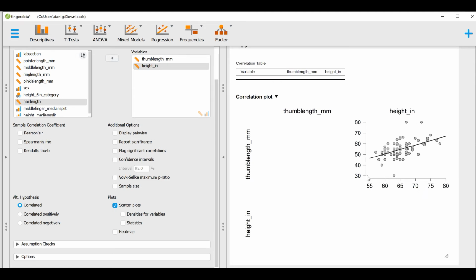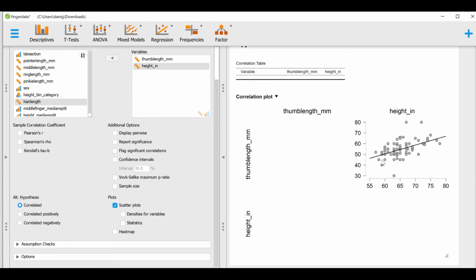So I could see this particular person has a very short thumb, but they're maybe about 5'3", 63 inches, but they have a particularly short thumb for some reason, right? I can see this person up here, looks like maybe around 5'7", 5'8", and they have a really, really long thumb. This other person also has a really long thumb, but they're a little taller. Looks like they're maybe about 6 foot.